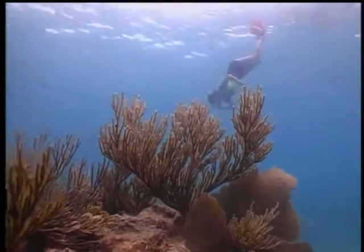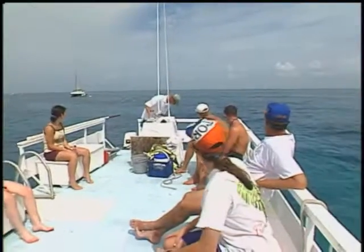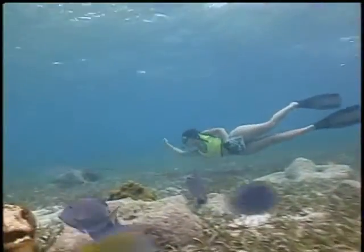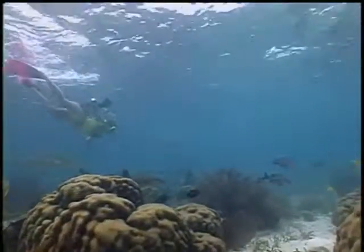Grab your mask and snorkel, hop aboard a flat top, and come see for yourself. We're out here at Looe Key, and the section we're in right now is called the core area — right underneath the boat, it's probably about 30 to 35 feet. The coral is set up in what's called a spur-and-groove formation, running parallel with deep grooves of sand. Out here it's not uncommon to see stingrays, midnight parrotfish, and barracuda, interspersed among schools of brilliantly colored tropical fish. If you're lucky, you may even get a close-up look at a nurse shark.